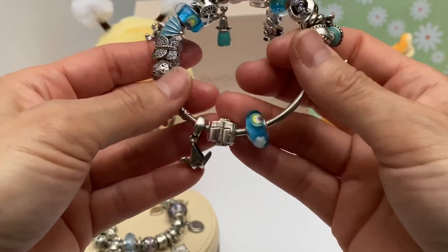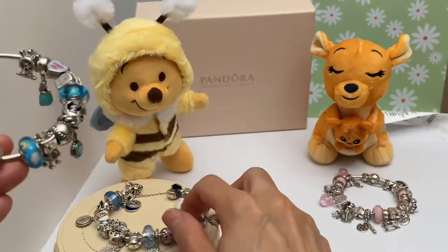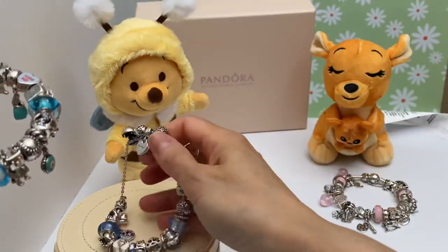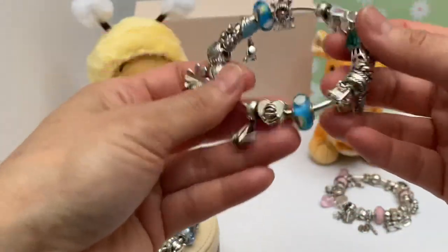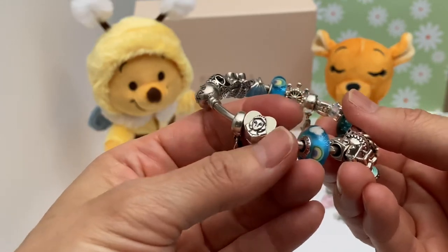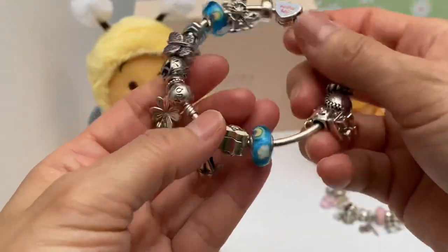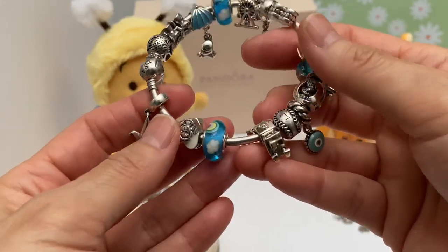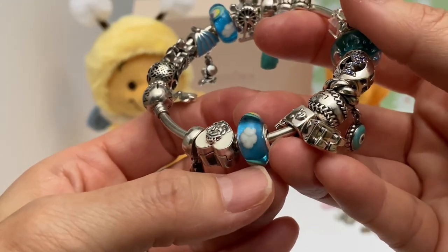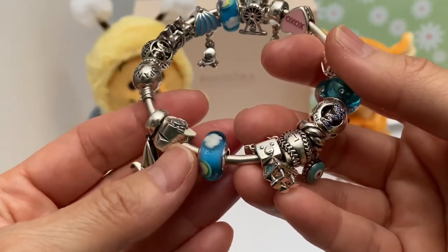My sister's nickname for me when we were kids — so I've got to put a little touch of Snow White on each of my bracelets. Snow White, so pretty. I hope the white enamel doesn't turn ugly yellow, but we'll see. Then we have a rainbow Murano — beautiful, a bright blue and so lively. It's got the clouds, and the cloud here is shaped like a heart. Then we have a rainbow and more clouds. It's just so uplifting and pretty.